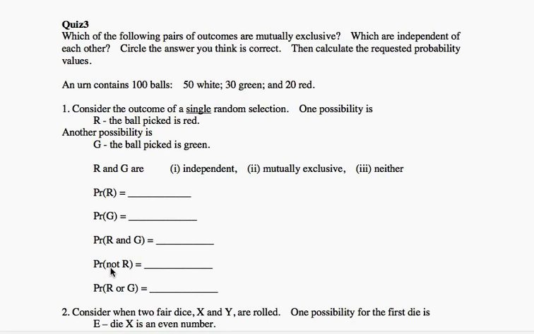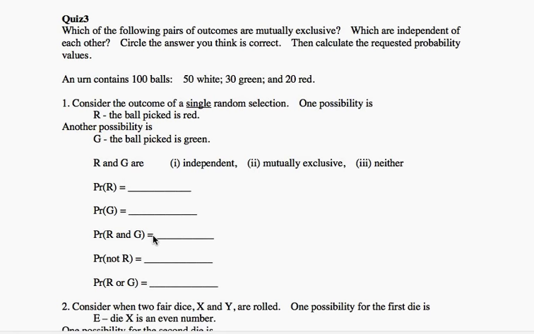Next one, what's the probability of not R? Well, the opposite of what you had for R. So if this is 20 out of 100, then the remaining is 80 out of 100. R or G. Whenever you see or, you want to add, but in order to add, you have to first determine that they are mutually exclusive. And in fact, they are. We already talked about that earlier. So this reduces to the probability of R plus the probability of G, which equals what you have above, and then you can figure that out.